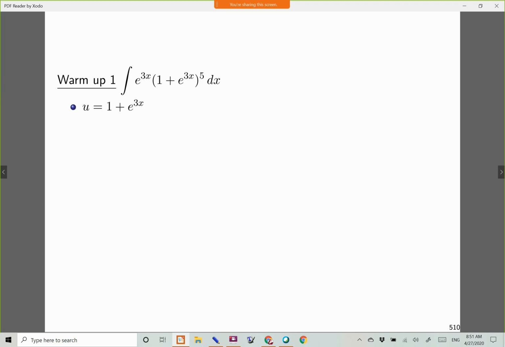So I'd like to use u is equal to 1 plus e to the 3x. Why is this going to work? Well, the derivative of u is the 1 differentiates to 0, but e to the 3x derivative is e to the 3x times 3. Where does this extra times 3 come from? It's the chain rule. Sometimes, because there are steps where we're differentiating and steps where we're anti-differentiating, you've got to keep track of which thing you're doing as you do it. So we're differentiating e to the 3x, get e to the 3x times 3.